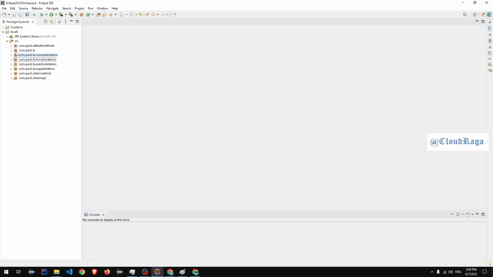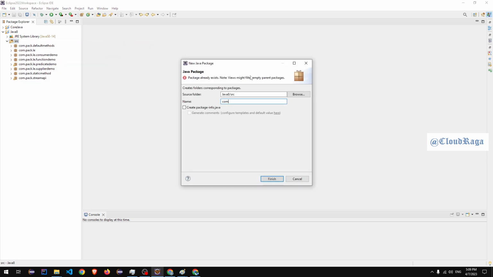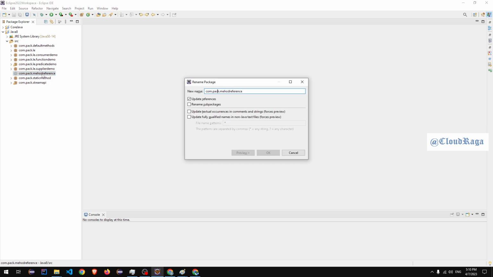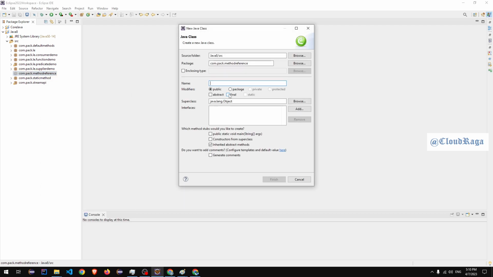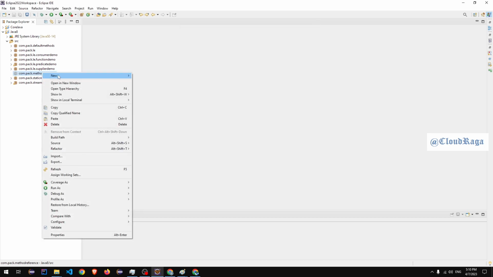So going back to Eclipse, let's create a new package for this, com.pack.methodreference. Okay, that's a typo, let's fix it. Method reference is ready. Before creating a class, we have to create the interface so we can use it.